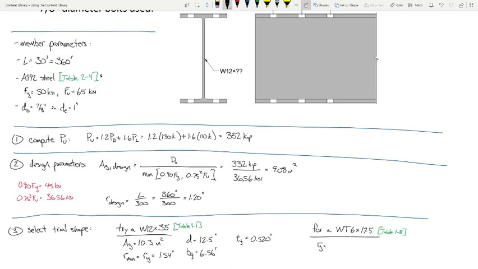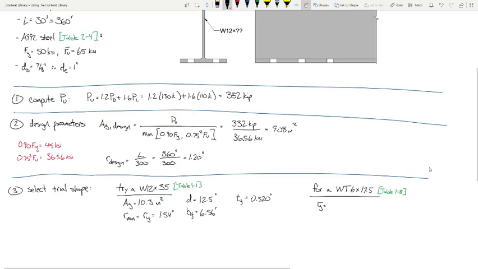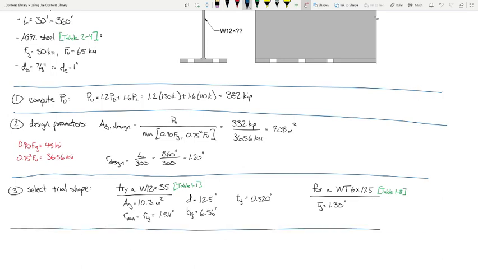And so maybe another point I'm making with this lecture is that once you actually start getting right down into it, steel design is a lot more rote than you would think. That doesn't mean it always is, but there's a lot of stuff in steel design that does get to be pretty rote. Is it 1.3? 1.3 inches. All right. So that's our trial shape, okay?